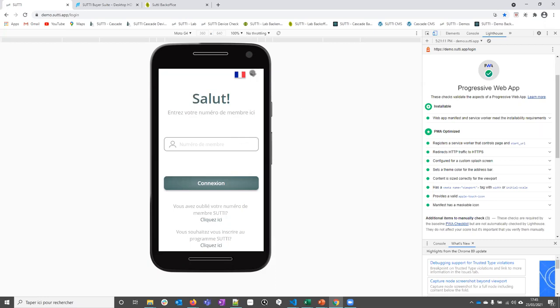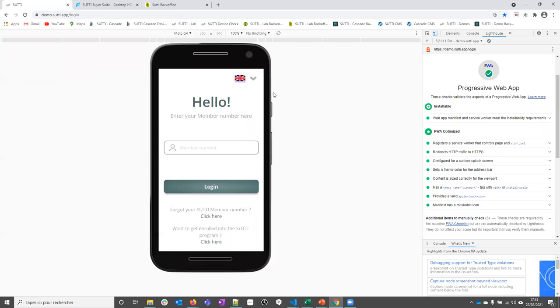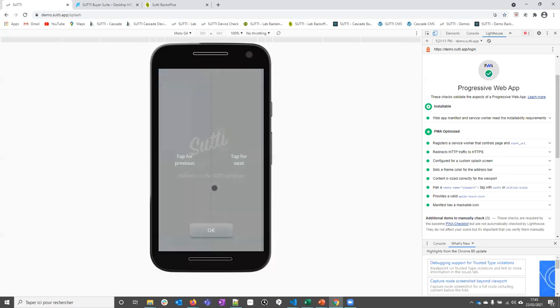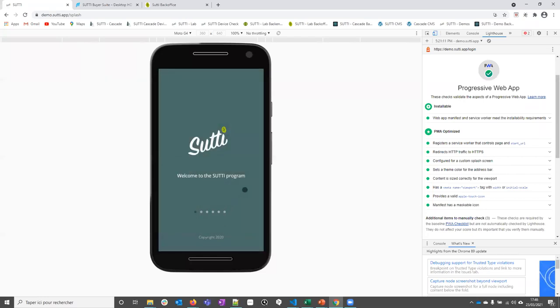So the application, of course, is multi-language, so we can adapt it to any context. I will switch here to English language for the sake of the demonstration. Its design has really been thought of to be as simple and sleek as possible. So it is very light in terms of text. And everything that is displayed in the application can be actually dubbed or spoken out loud. So this application can be utilized for the digital illiterate person, or even illiterate person altogether.